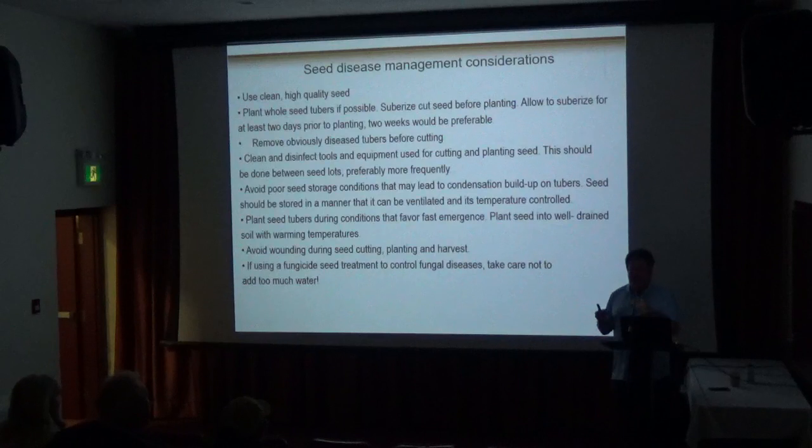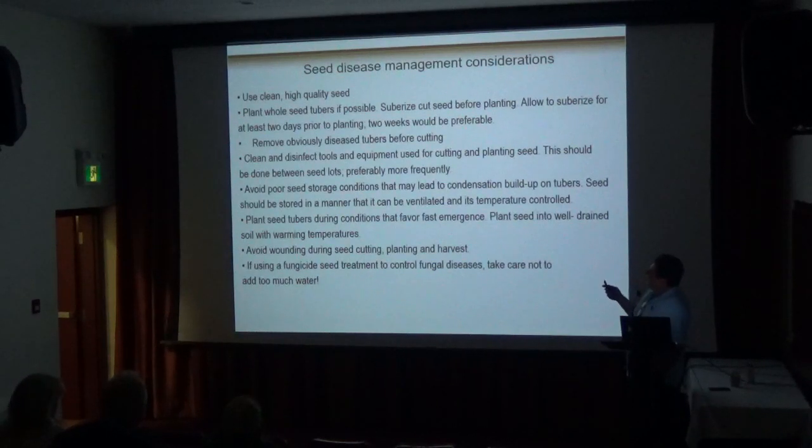So, the seed tuber is a resource of food for the sprout and the growth of the plant. You don't want that to be decayed by pathogens, so it's a race between that process of decay versus the emergence. So the longer that seed sits in poor conditions and emergence is delayed, the more time the pathogens have to break it down. So you want to get as quick emergence as possible to avoid that situation.